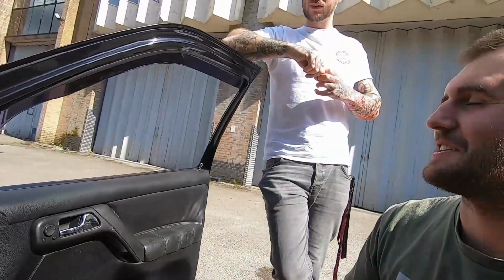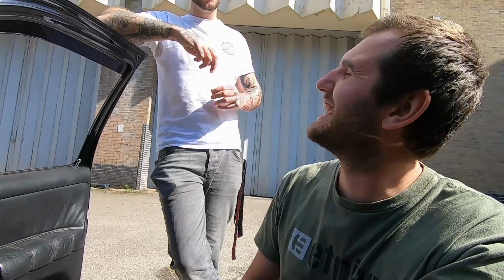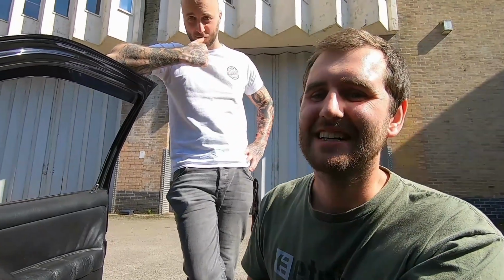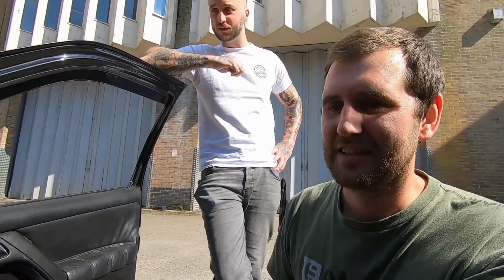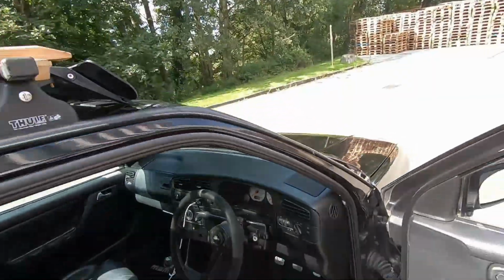I really like the interiors in the old Golfs, they're really basic but quite nice. Yeah, it is. It's so comfy as well. These seats are really, really comfortable. Cool. Should we have a quick look under the bonnet? Yeah.